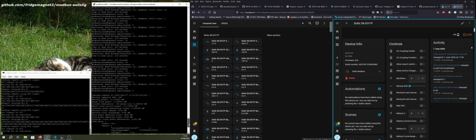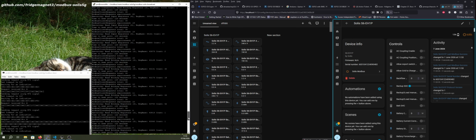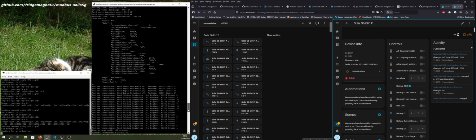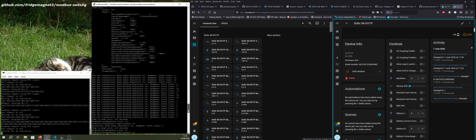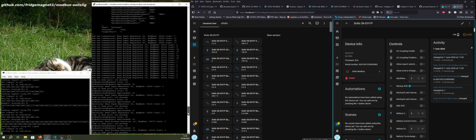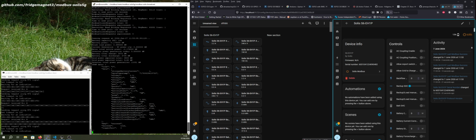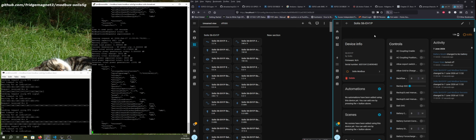And you can see there's a bunch of things going on there. So if I just scroll back up here, you can see we've got the add new transactions going on. This is what the Solace integration app has asked for. Next time I come around to poll them, I execute them all. Now the Solace integration app in Home Assistant has got 3 polling cycles. It's got a 10-second fast poll, 30-second normal poll, and a 60-second slow poll.